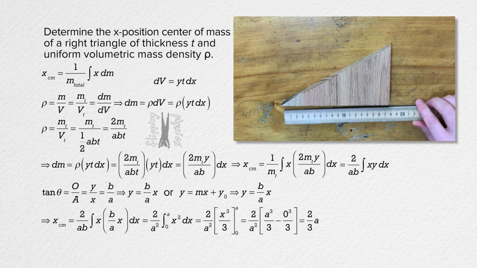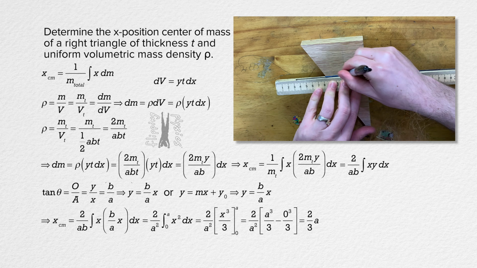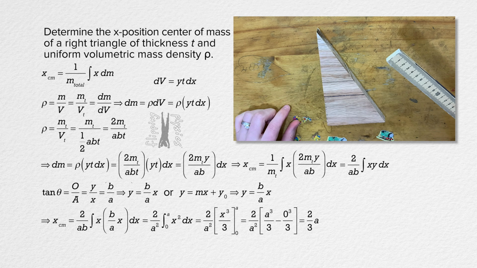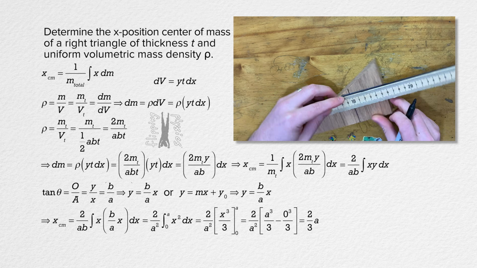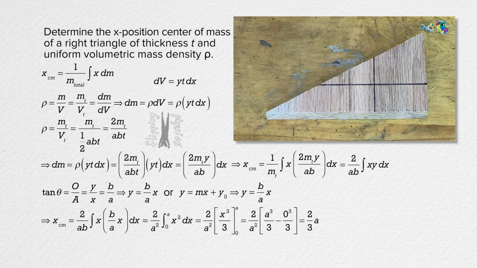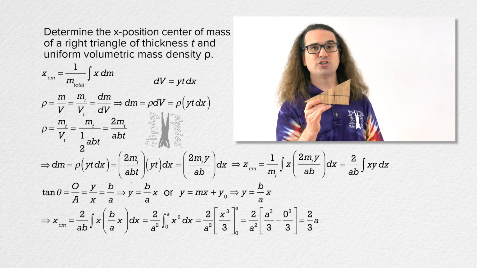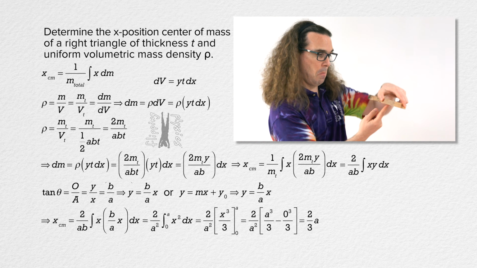Correct, which is why I can take our right triangle and measure 2/3 of the distance from its corner and draw a line. Then I can rotate the triangle 90 degrees, measure 2/3 of the distance from the corner, and draw another line. And where these two lines intersect, we have identified the center of mass in the xy plane of this right triangle of thickness t. And assuming we have identified the location of the center of mass correctly, the triangle of thickness t should perfectly balance when I support it at its center of mass.